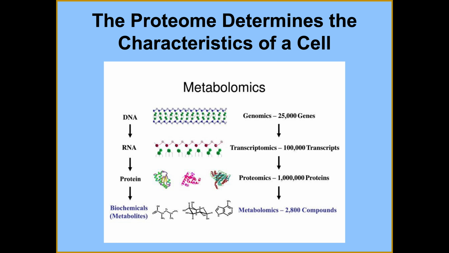So first, let's go back to that idea of differentiation. In cellular differentiation, when mom's egg is fertilized by sperm, you start out as a single cell, and that cell begins to divide. And cellular division keeps occurring and occurring and occurring, and you become an accumulation of cells. But not all cells are doing the same thing. We are a multicellular organism. So our cells differentiate themselves through what's known as the proteome. So the proteome is what really determines the characteristics of our cell.